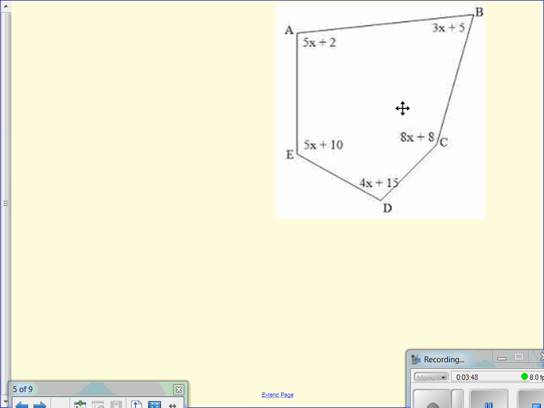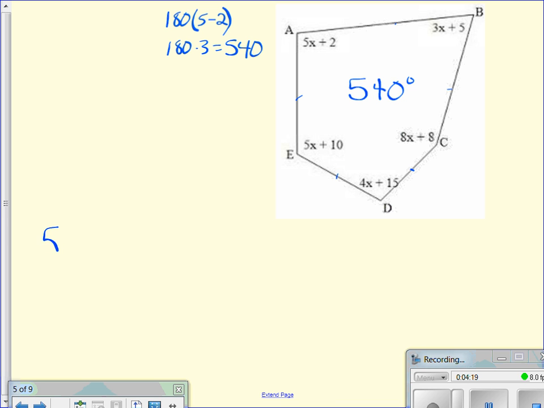All right, one more very similar problem. One difference though. I've got interior angles. I know this because no sides are extended. But I've got a 1, 2, 3, 4, 5-sided figure. So do a quick little bit of math. 180 times 5 minus 2. Again, I want to subtract that 2 there. Gets me 180 times 3. Gets me 540. Okay, so the sum of all of these angles is 540 degrees.